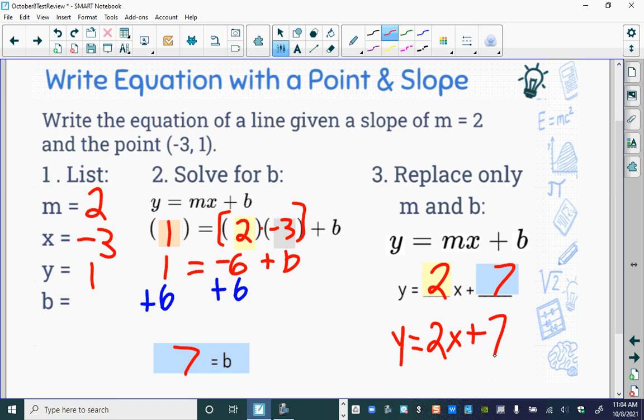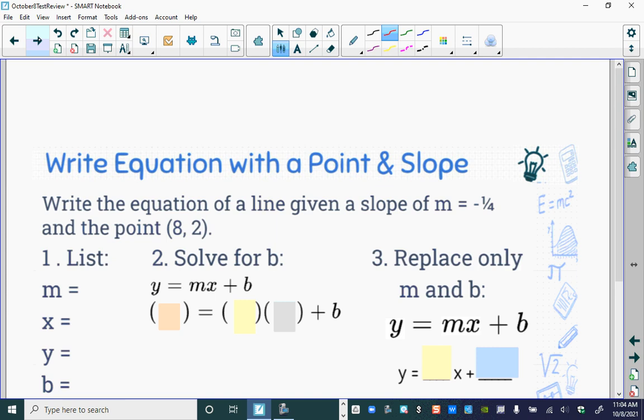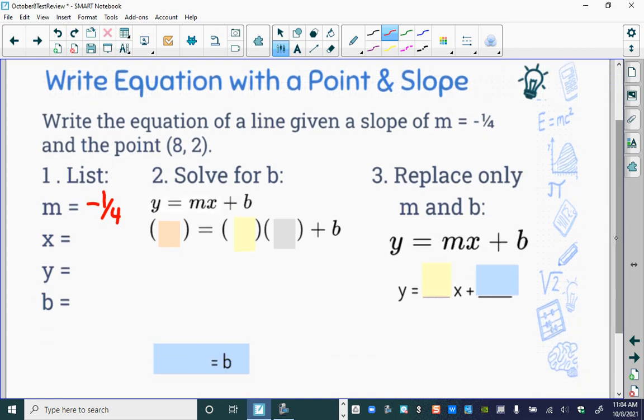Now, that's regular slope. I'm just going to look at the other 2. You could try. Just watch your multiplying with fractions, notably with the next problem, not so much this problem, but still do your list. We'll just talk about the list real quick, but then you're going to try on your own.